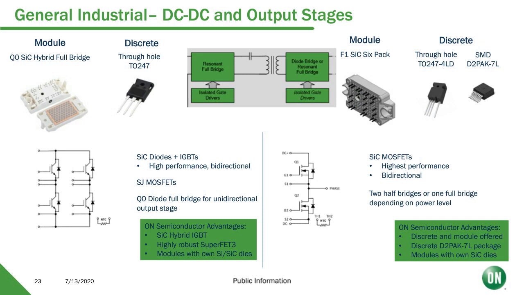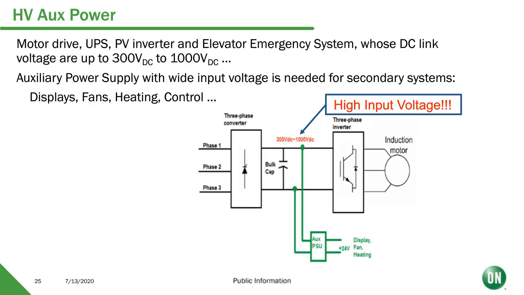So now I'll turn over to a view of high voltage auxiliary power supplies, as these are critical elements within the solution itself. This doesn't necessarily tie directly to energy infrastructure, as there are a lot of other markets that would require high voltage auxiliary power supplies. This is whenever you have a high voltage DC bus that you need to power your control circuitry or fans from, you need some sort of high voltage auxiliary power supply here.